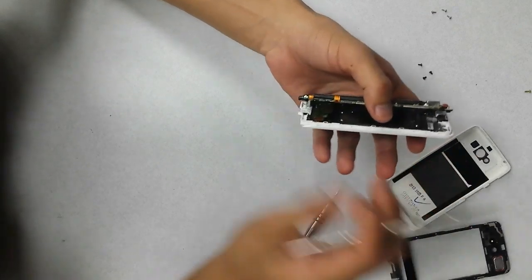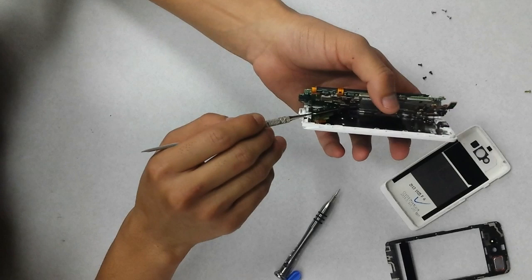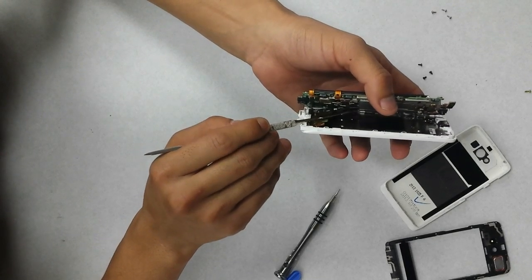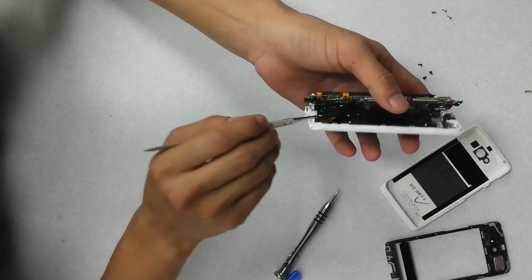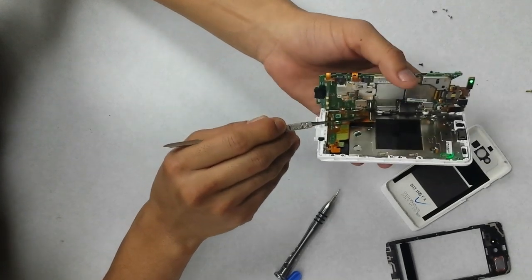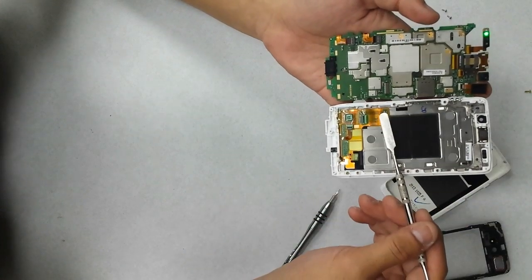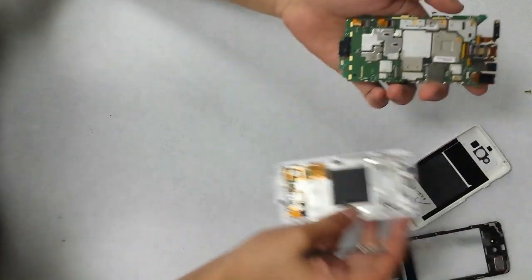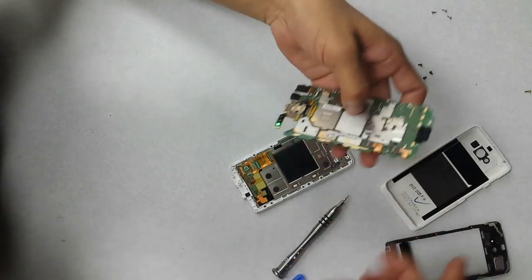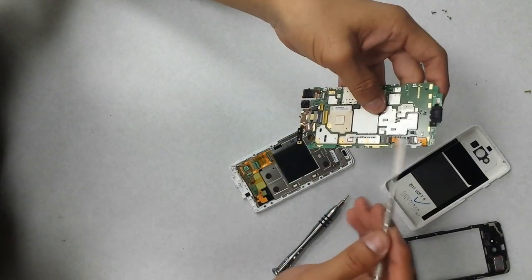Now, if you look underneath here on the logic board, on the bottom, there is one cable that's connecting the digitizer touch assembly to the logic board, and you want to take a metal spudger, or even a plastic one will work, and just loosen it up right over there. So this connects onto there. And then to disconnect the battery, you've got these two cables over there that are connecting on there.